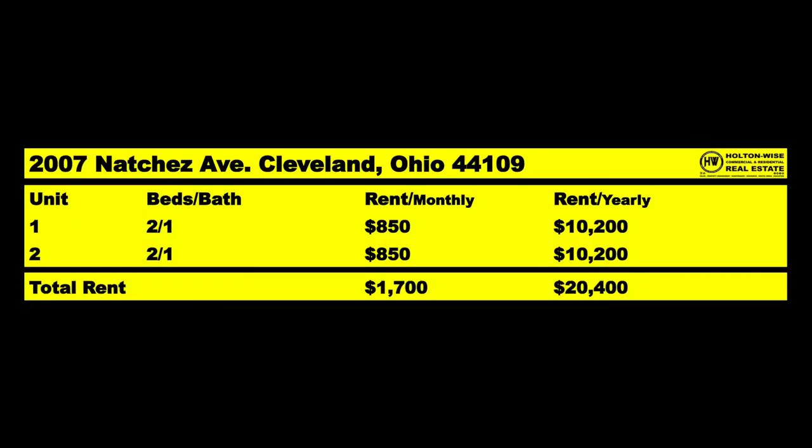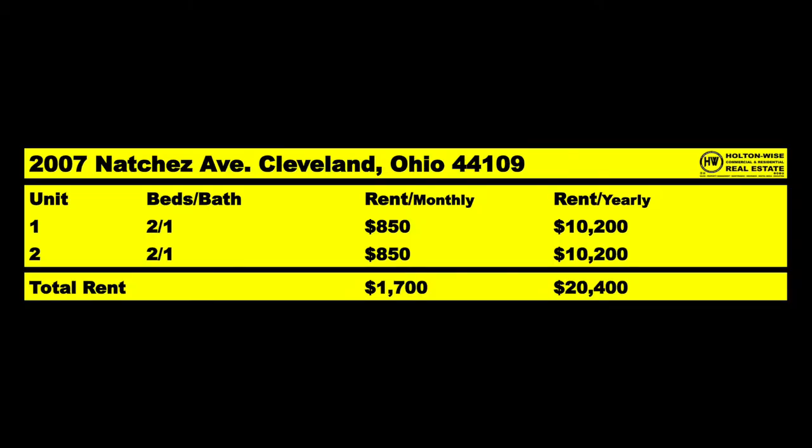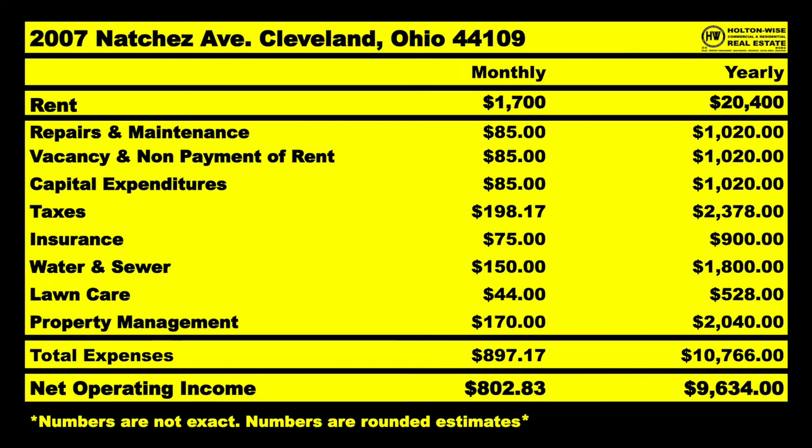Market rent right now in 2022, when we're putting tenants into Old Brooklyn units, we're looking at about $850 in rent. Everything's going up — gas, food, cars, housing. And when housing goes up, rent goes up too. When I started investing in real estate, we were renting units like this for $550; now they're $850. At $1,700 a month, that grosses you about $20,400 for the year, but you don't get to keep it all. You've got to factor in fixed and variable expenses, which I've done for you on that chart — it's going to be about $10,000 to almost $11,000 to run this property.